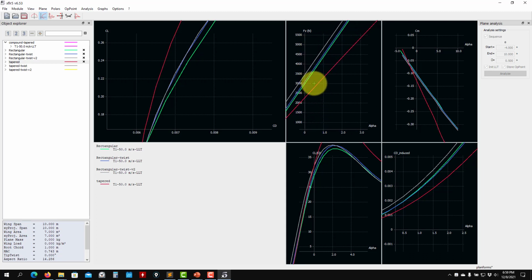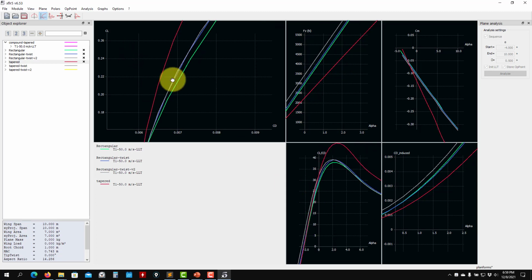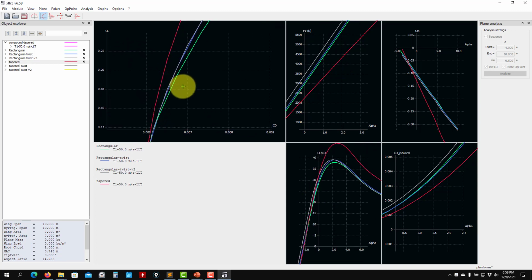So now in this case, you want to force your target of 4,000 newtons. See that now you need to go a little bit higher, 1.8. Remember that here we don't have any incidence or setting angle at the root, so if you put a setting angle there, things will get better. But we can check here, for instance, this red curve. For a given lift coefficient, this one is producing less induced drag than the other curves.